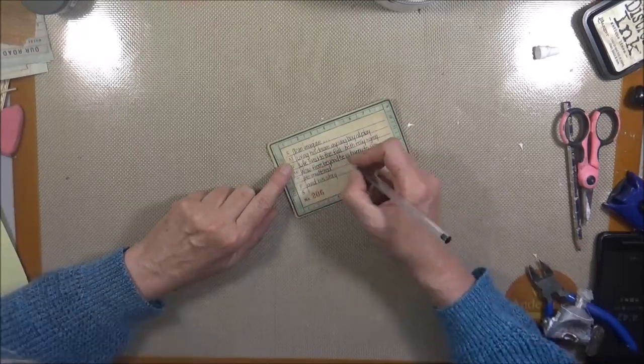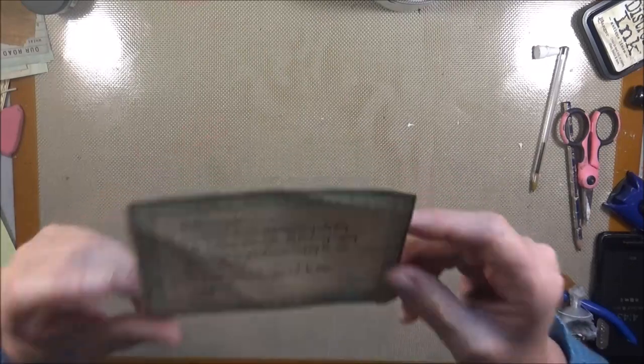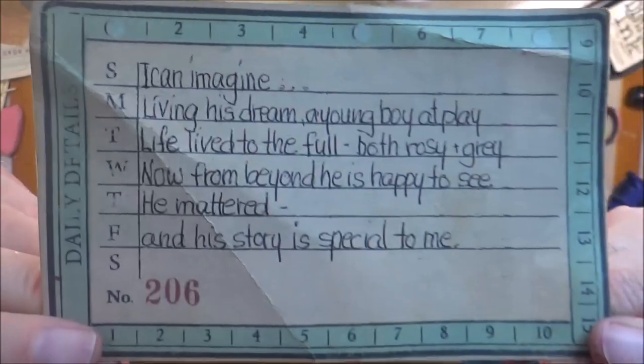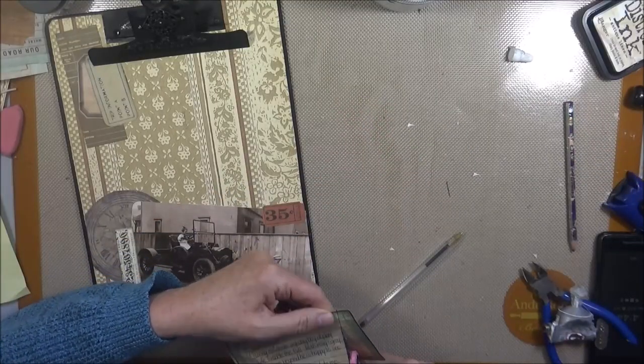I can imagine living his dream, a young boy at play, life lived to the full, both rosy and gray. Now from beyond, he's happy to see, he mattered and his story is special to me.